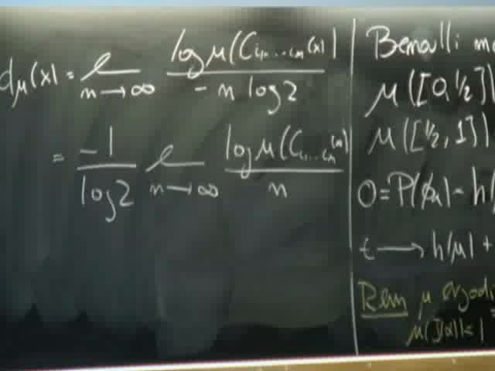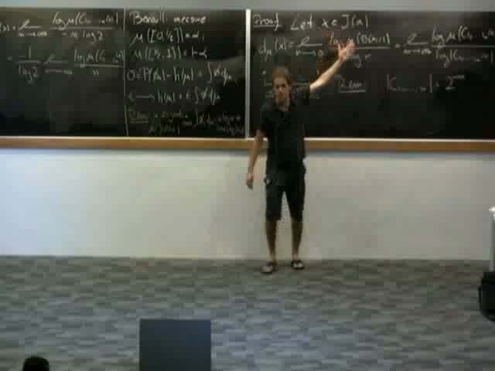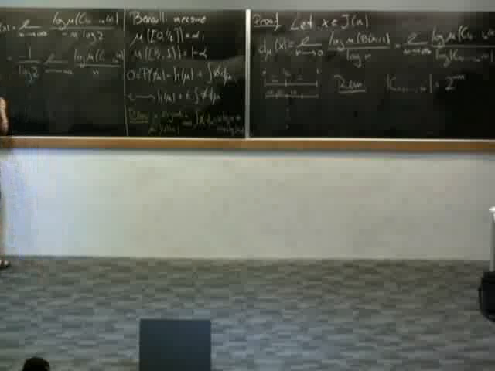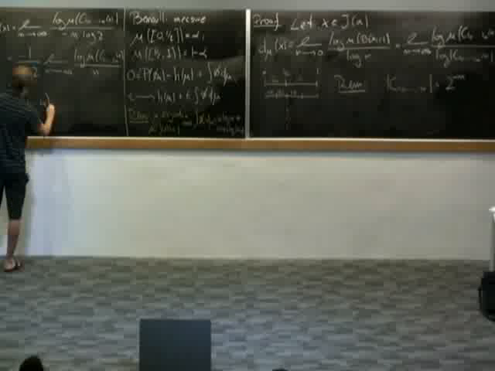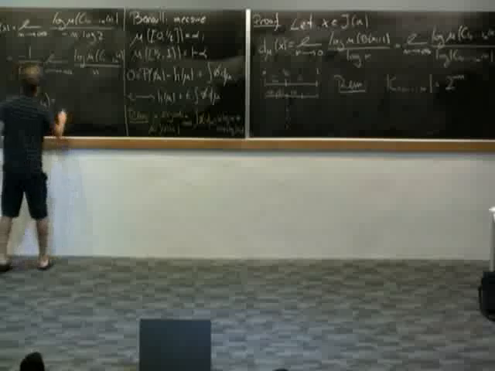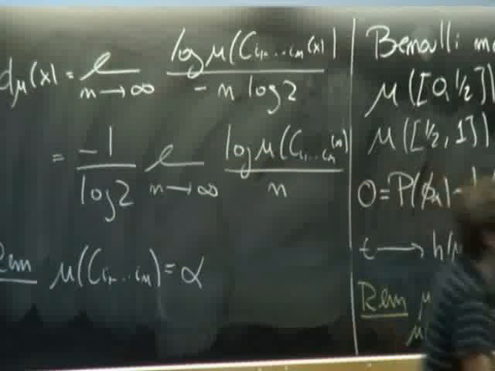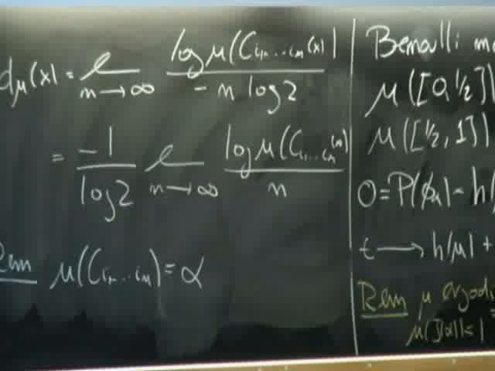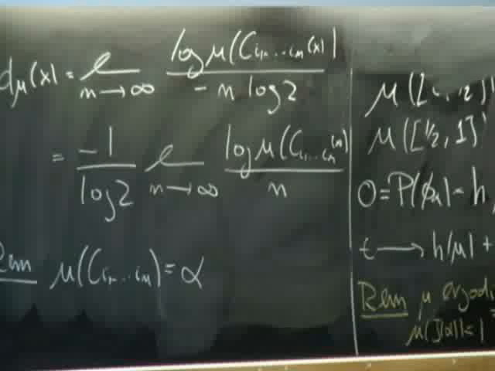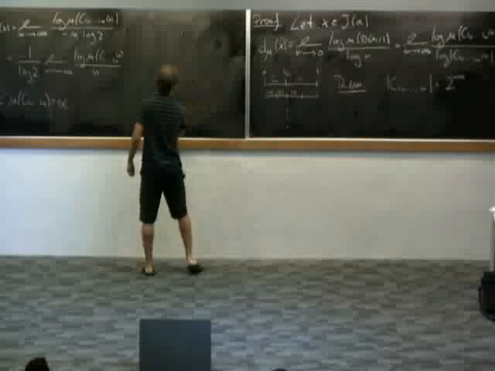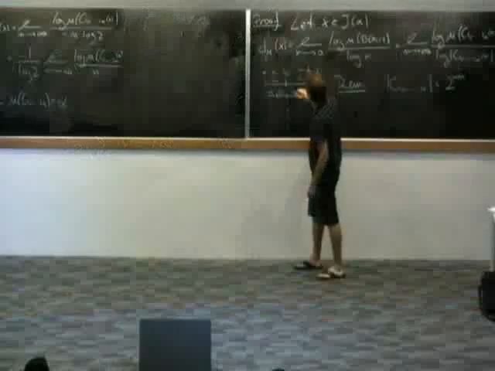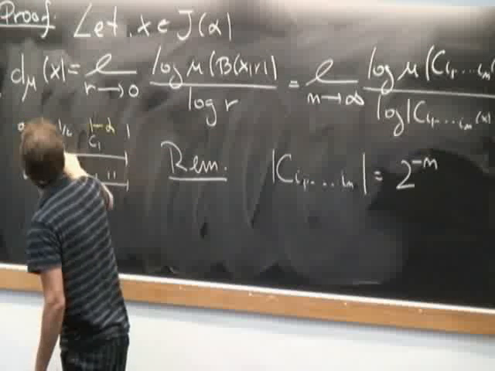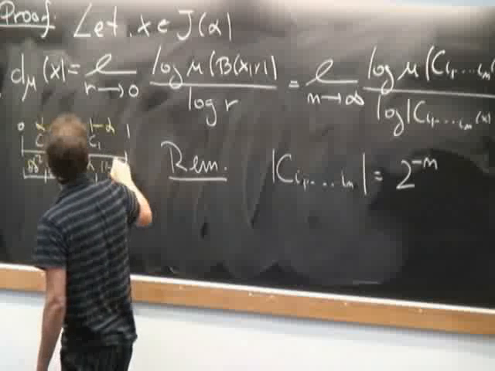So let's try to compute this. We have to, of course, make use of the fact that we are in a set where the frequency of the digits is determined. It's not any random point that you pick. So what is this? The measure is Bernoulli. So this is alpha, and here I will need a bit more space. So just so that you see, the measure of here is alpha. This is 1 minus alpha. This is alpha squared. This is alpha times 1 minus alpha. This is 1 minus alpha times alpha, and 1 minus alpha squared.